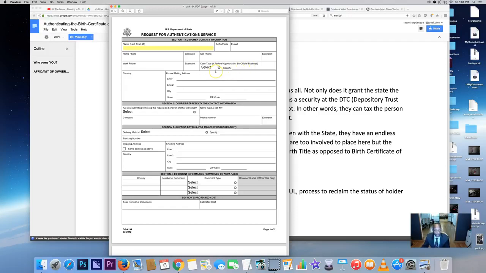country and everything else. Now, remember, the same thing that you did on the state version, you're gonna do on the federal level too. Once it says country, you're gonna put Taiwan right here. Everything else is gonna be as normal. When it asks you for country, you're gonna put Taiwan.